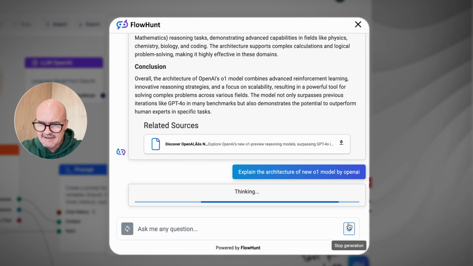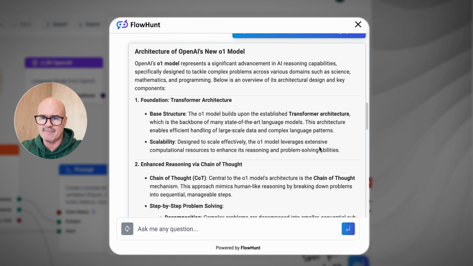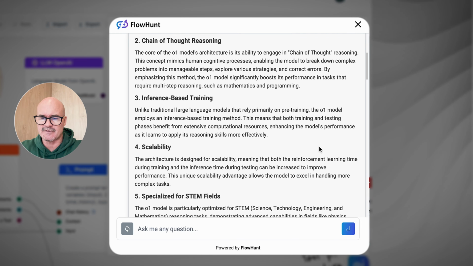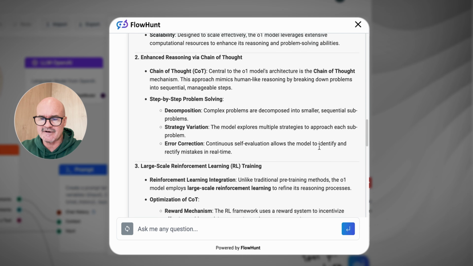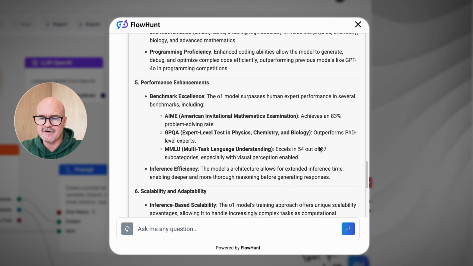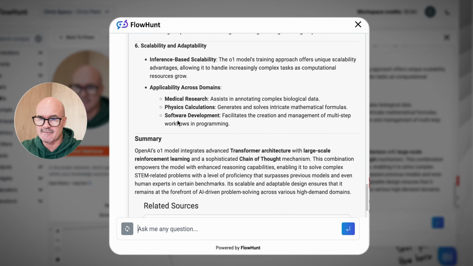Here we go. It's thinking now, and so we're getting some more reasoning hopefully here, so we should get a little bit more of a better output here. So look, you can see here, this is the first one that we got, 1, 2, 3, 4, 5, and we got a conclusion. But you see in the second lot here, we've actually got 1, 2, 3, 4, 5. Again, we've got 6. We've got another one, a bit more of a summary here.